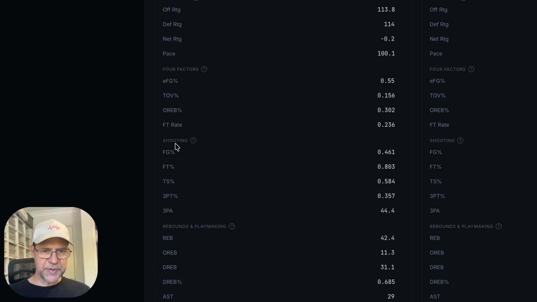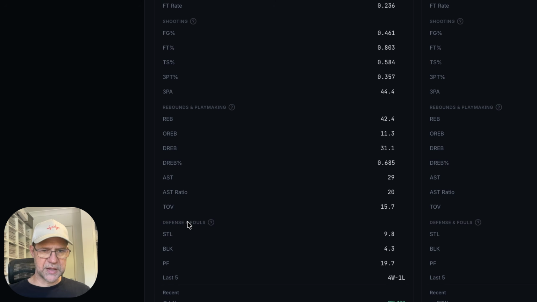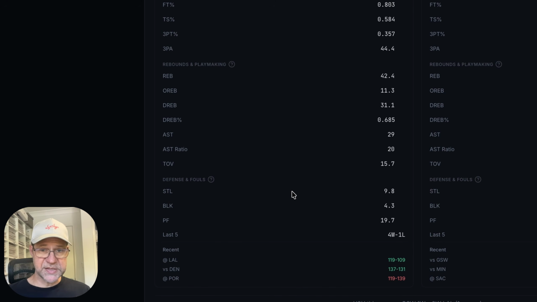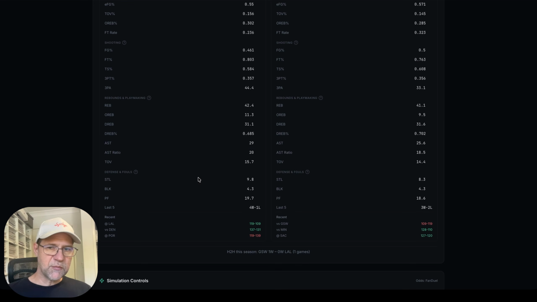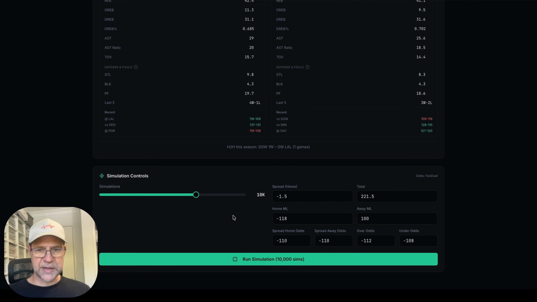As you can see, there's a bunch of other statistics as you go down here. Now we haven't got any player-based statistics in here. If you get really advanced into this, you can actually add players, which can make a big difference, as we know, because one player in and out can make a huge difference to any of these statistics. But at the moment, these are all team-based statistics. And then down the bottom here, we've got the current odds, spread, total, money line.